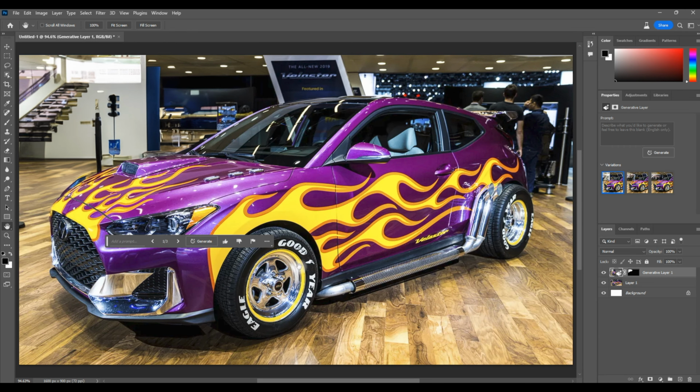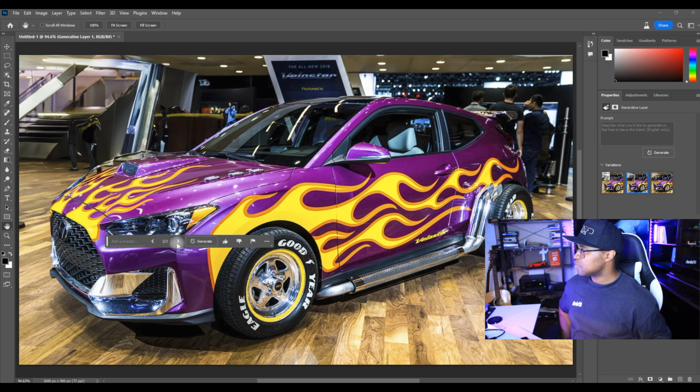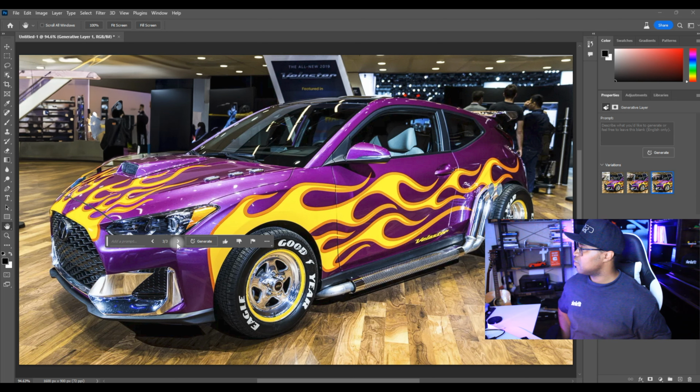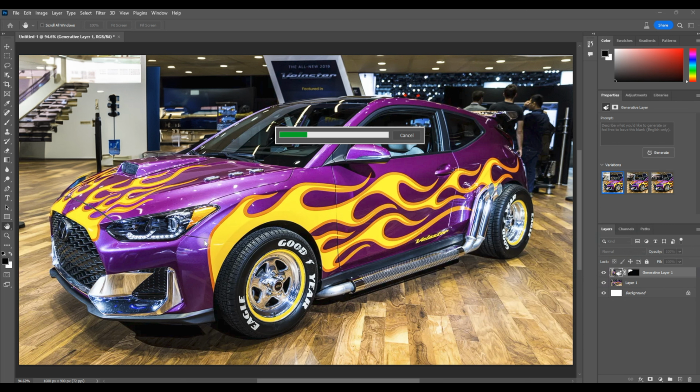Let's see, because it's got some other fill options here. Do number 2. That's just weird. Okay. Number 3. So I think by far number 1 is the closest thing to getting rid of those people. Let's try this again. Let's hit generate one more time. Let's see if it does something different.